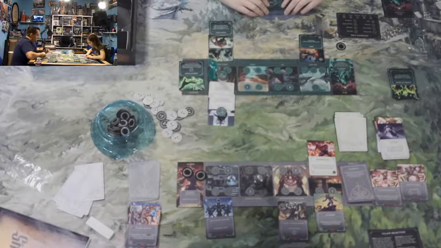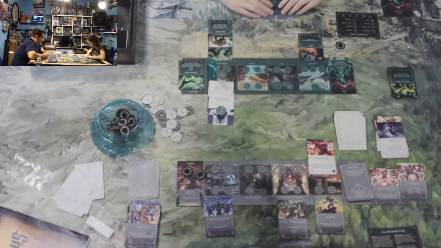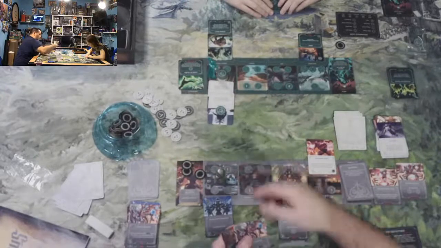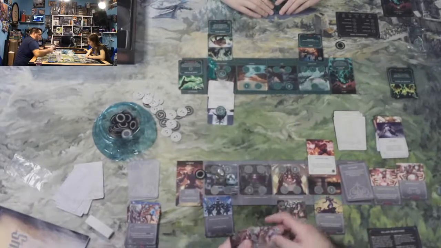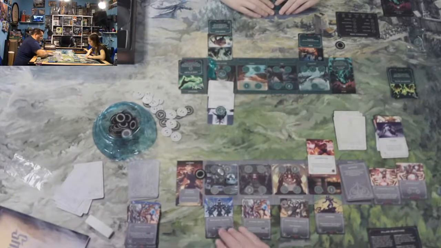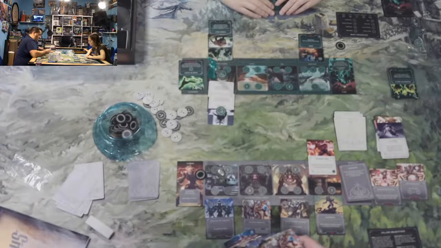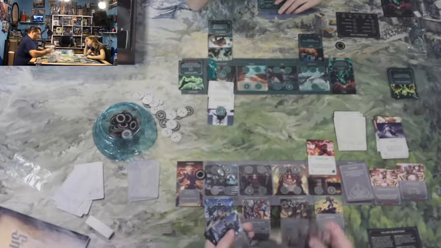At least that lets me do more. Yes, I will go here, take 1 power. I will play 2 to play a Flying Sentry here. When I do that, I get to get a card from here. I'll take Jocasta.